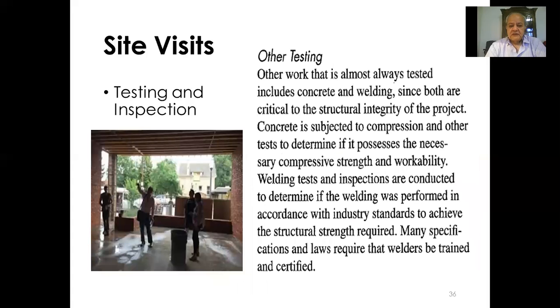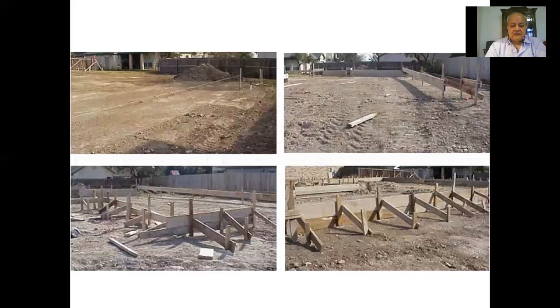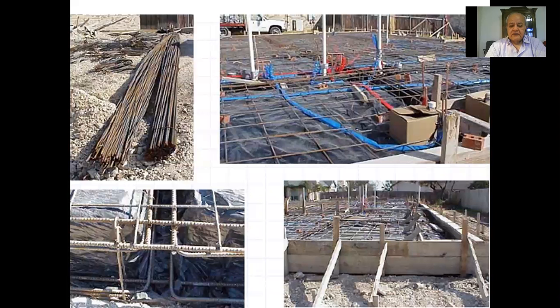So make sure that all these testings and inspections are going according to schedule and done properly during your site visits. This is a sample of a site that is starting with the site conditions, and then they start to locate the center lines that you have in your drawings, and then they start to construct the foundation and put the electricity and connections.